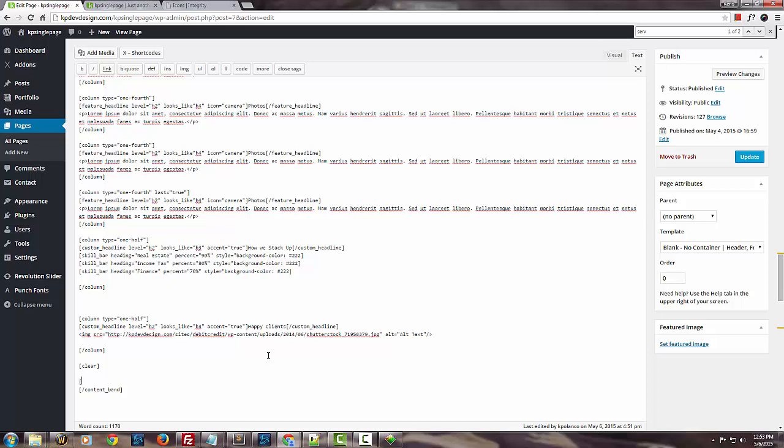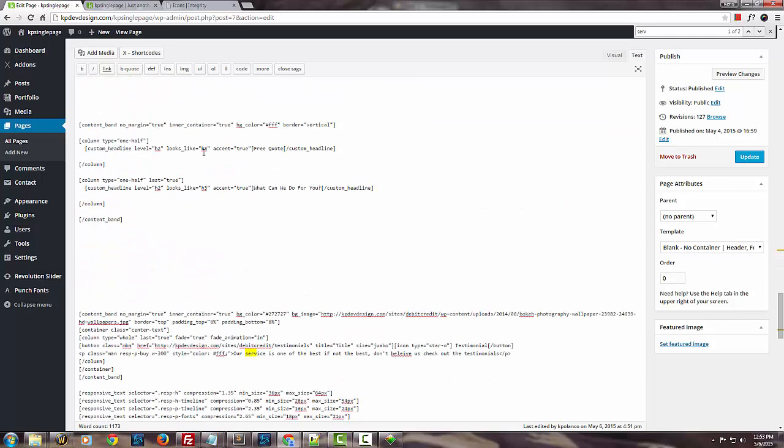Okay, so let's go ahead and create a column. In this case, it's going to be 1/3. We want 3 images. So we're just going to create the first one and then copy and paste for the other ones.